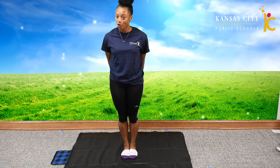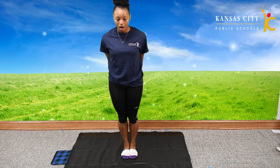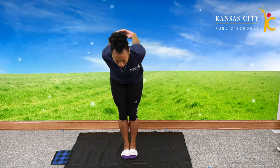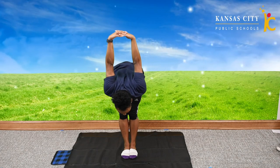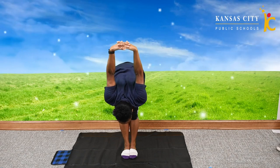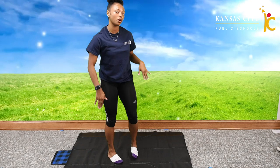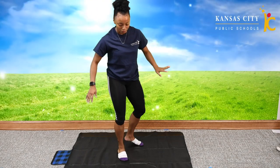Now you bend as far as you can go. Don't overstretch. You don't want to hurt yourself. So you're just going to lean forward. Arms will come up and they'll go over your head. Make sure your hands are together. Just going to bend forward. You should feel this in the back of your legs where your hamstrings are. You should feel it right here.